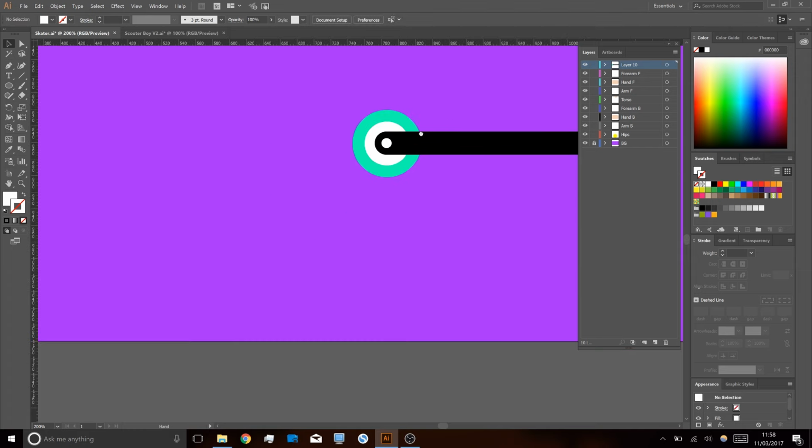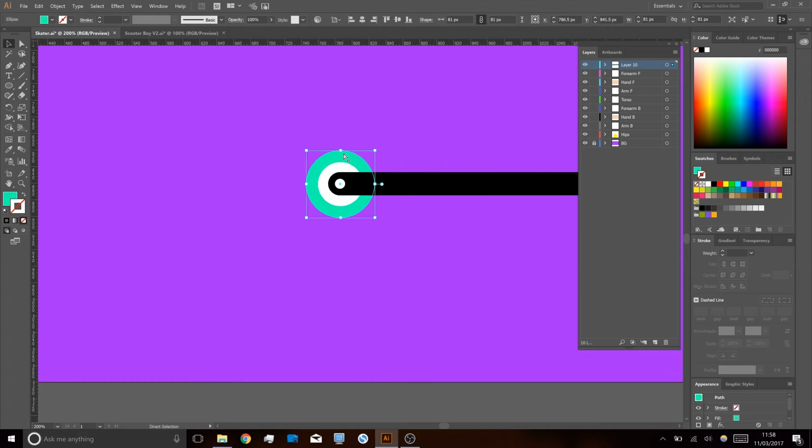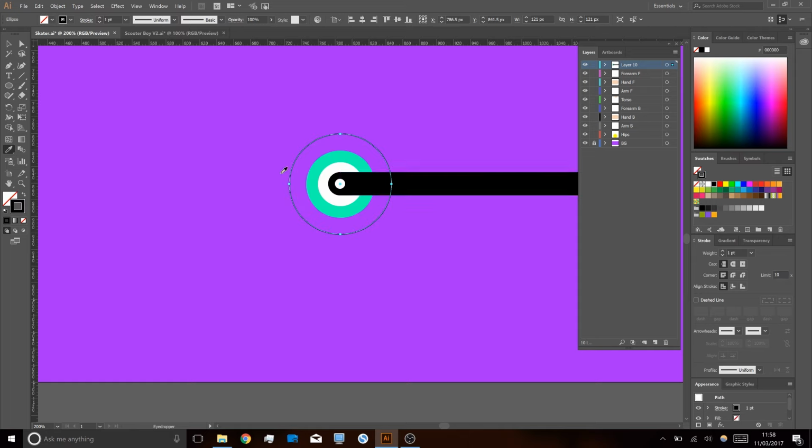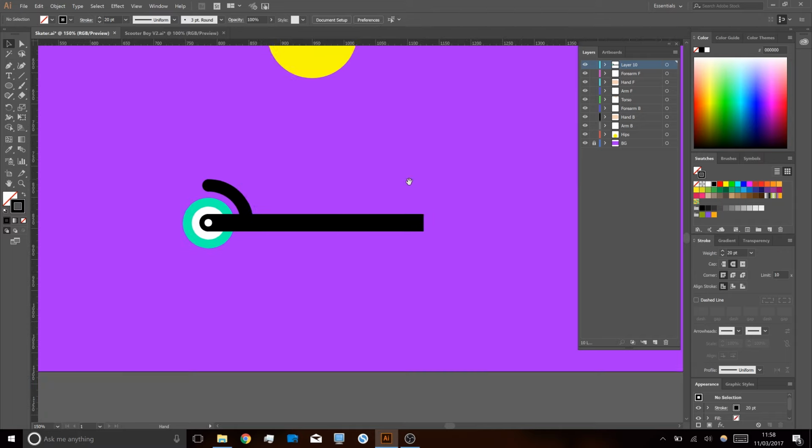So we have one wheel. The next thing I'm going to do is add the foot brake, which is basically doing this, flipping it to the stroke, and we're just going to delete these points. So we've got this shape here. Let's turn it to a butt cap, crank this up. Looks good. There we got a brake.